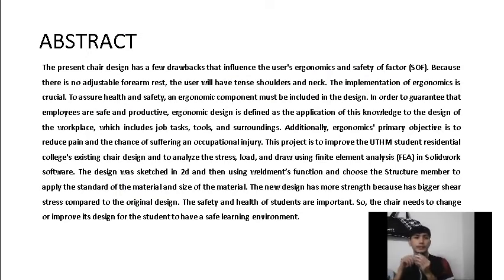So this is our abstract. The present chair design has a few drawbacks that influence the user's ergonomics and safety factor. Because there are no adjustable forearm rests, the user will have tense shoulders and neck. The implementation of ergonomics is crucial. To assure health and safety, an ergonomic component must be included in the design.